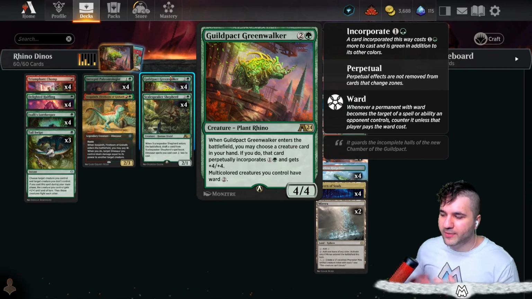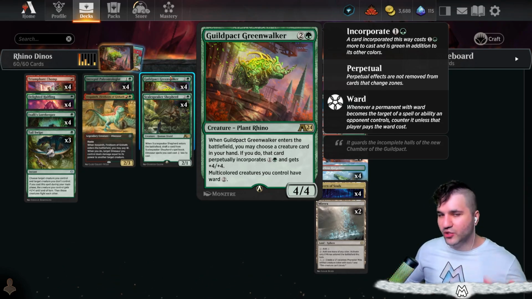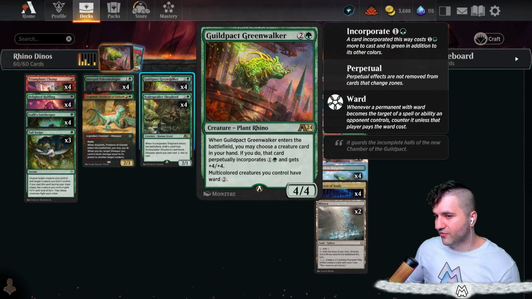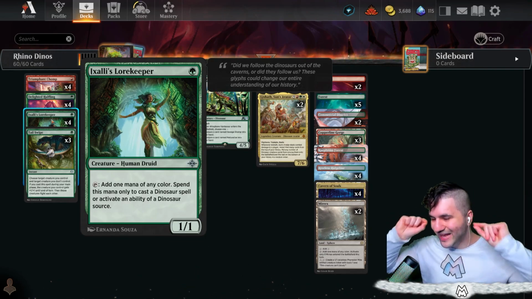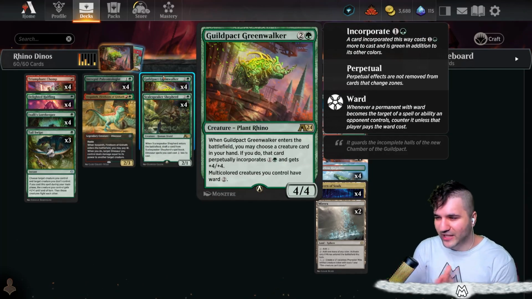Now, what does incorporate mean? Incorporate means it's going to add it to the mana cost. So you don't have a choice. There's no longer a choice. You have to put this on a creature. It's going to cost 2 more, and it's going to get +4/+4. So, for instance, if you put it on a Lorekeeper, it is not a 1-drop anymore. It is now a 3-drop, and it's a 5/5. So it's a 5/5 3-drop. That actually could come back to kind of bite you a little bit.